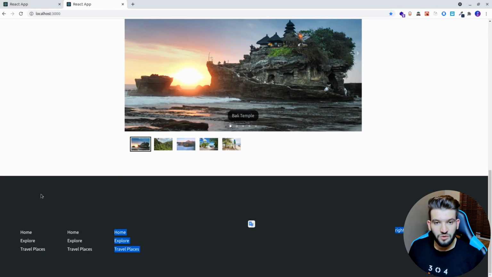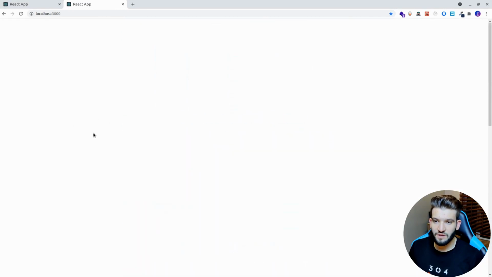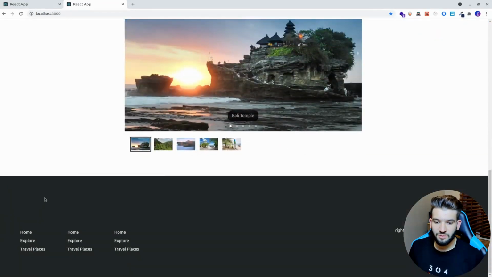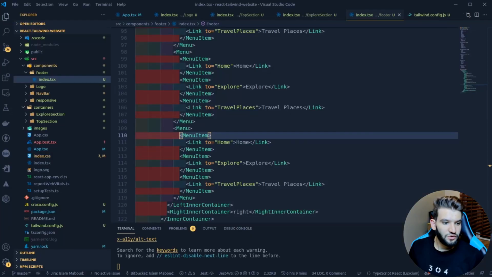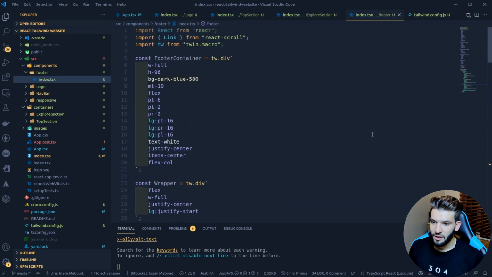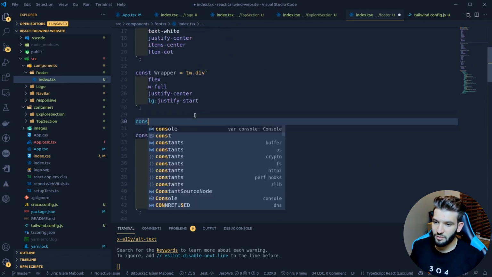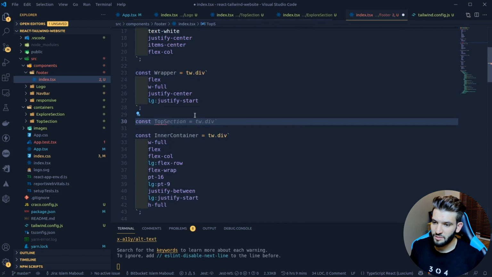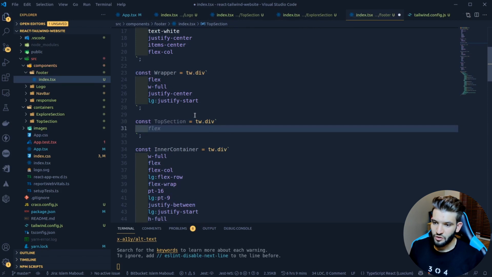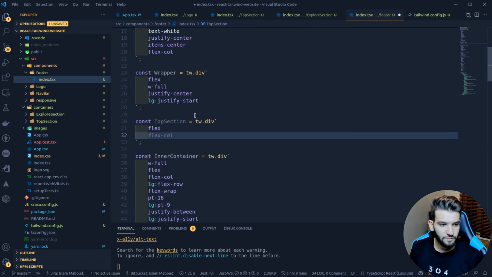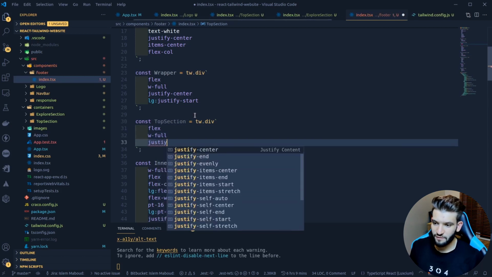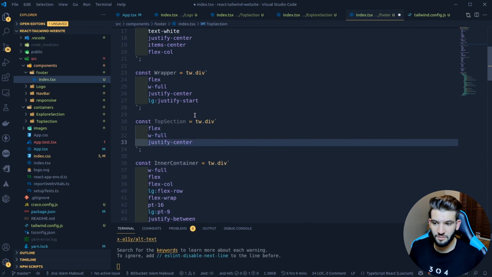We still don't have the logo on top in here, so I want to display the logo of Travalia, like this particular logo, right on the top there. So yeah, I want to have that right up there, and we should have a top section or something that tells us where to put that. So for example, I can do top section. So there should be a div as well. So flex, maybe a flex column, or just make sure it takes the full width. I'm gonna justify center.